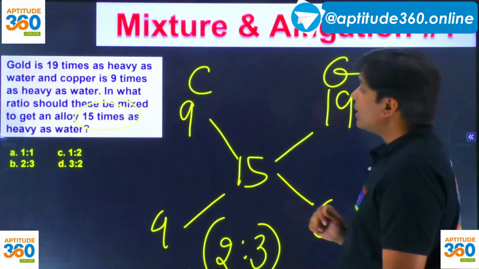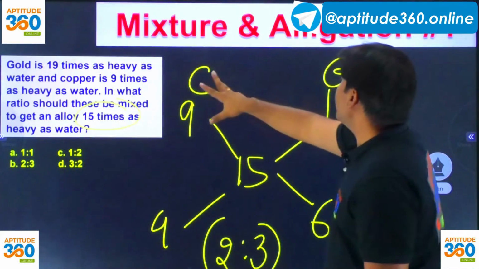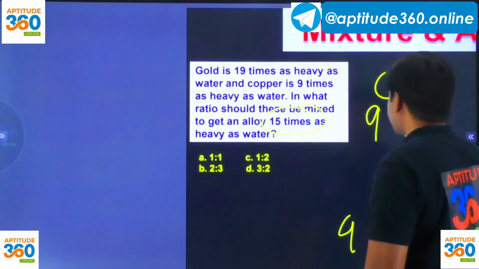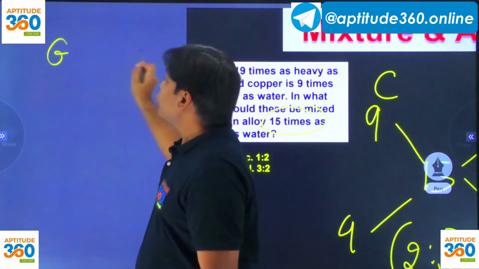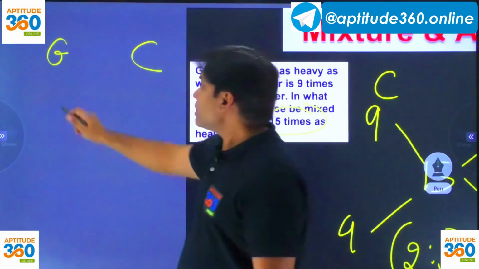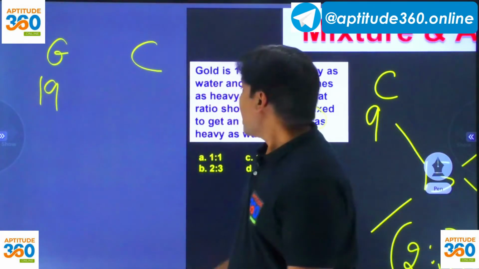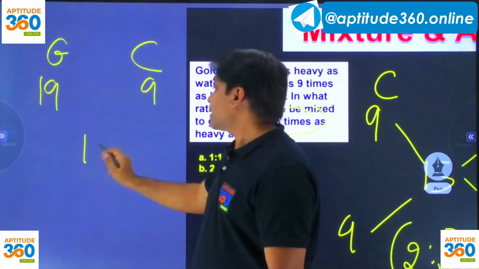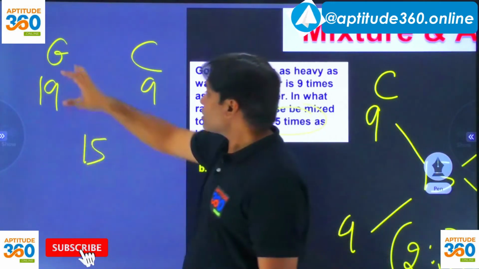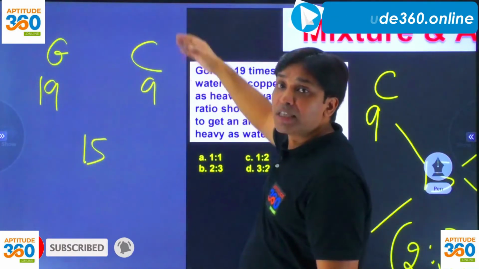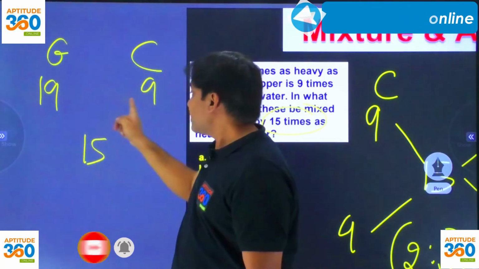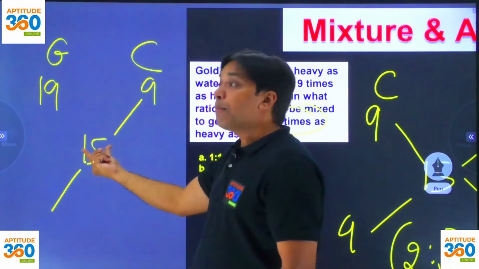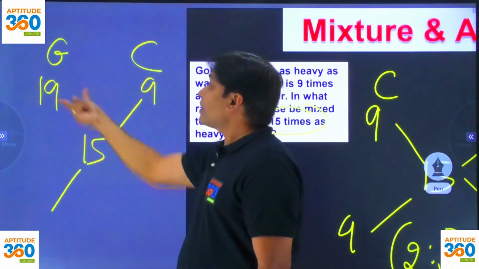अभी कई लोग ये बोलेंगे ना, how come you're writing gold, copper here and gold here? What if I would like to write gold here and copper here, which is very much understandable. Gold is 19 times as heavy as water, and as per the problem, copper is 9 times as heavy as the water, and the alloy is 15 times as heavy as the water. So either this is going to be in the decreasing order, or in the previous case it was in the increasing order. So if this is the case, still you need to be mindful that this one will have to be bigger than one and the smaller than the other.